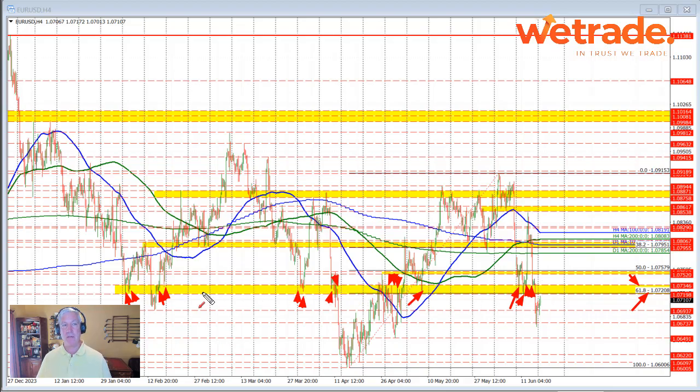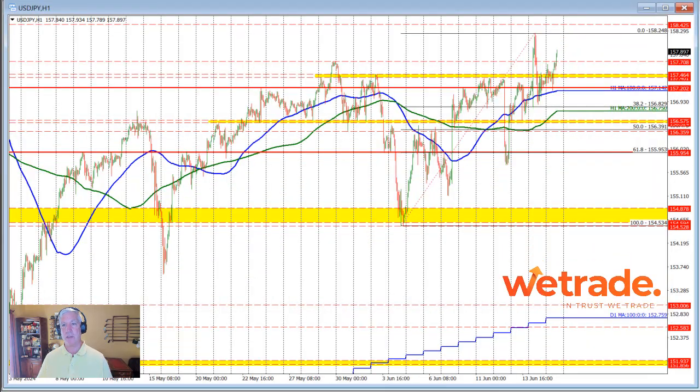If it does break above this level, then that would give the sellers some pretty strong cause for pause. This was a pretty solid break to the downside, and what was once support is now resistance. A move back above that level would certainly disappoint the sellers on that break.